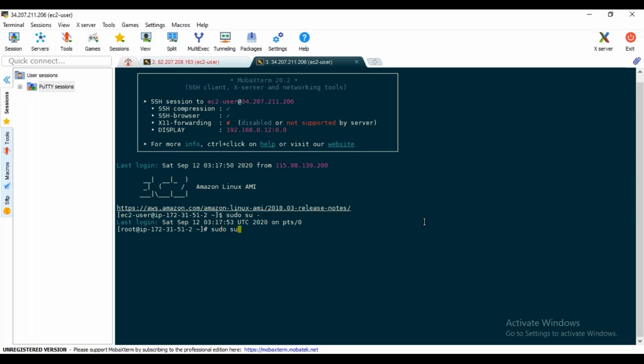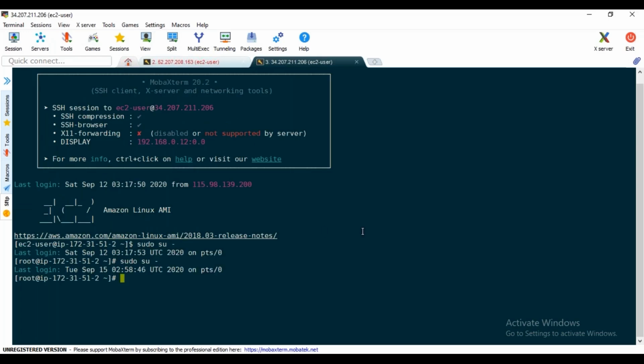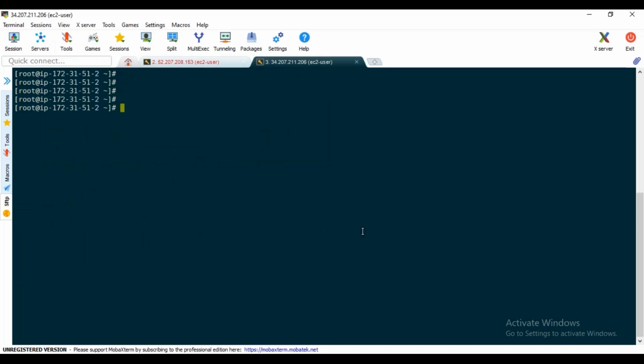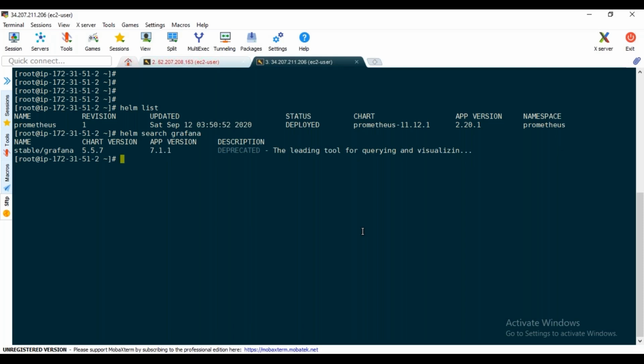Now, Helm list, if you see the Prometheus, the last time we deployed it through this machine with the help of Helm command. And the same way, if you do Helm search Grafana, it will connect to the stable repository and it will show us the Helm chart of that Grafana.